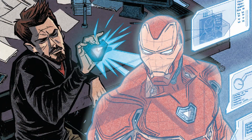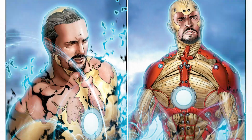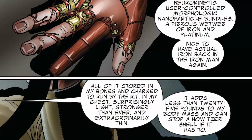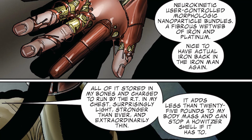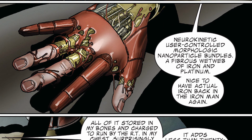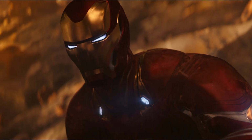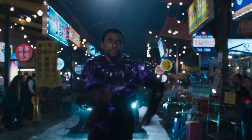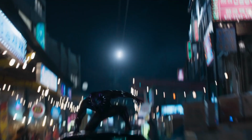Iron Man's new blue reactor is a kind of Easter egg to the comic book bleeding edge armour that first appeared in the Invincible Iron Man. In that comic book storyline, Iron Man's armour flowed out of the arc reactor wrapping itself around Tony Stark. In the movie, the new armour will also probably be a form of nanotechnology, like Black Panther's suit, although I think this is going to be something Tony develops himself and not Wakandan tech.